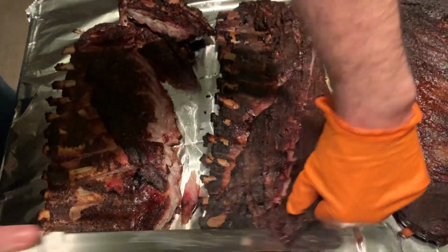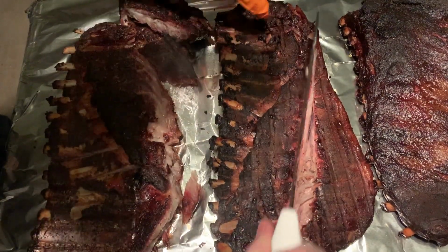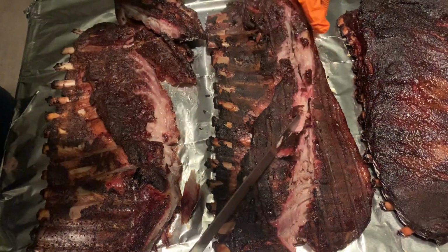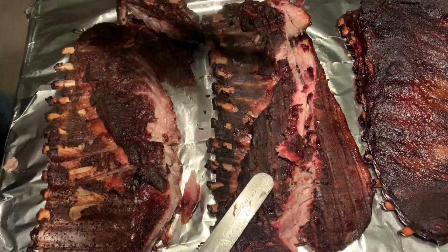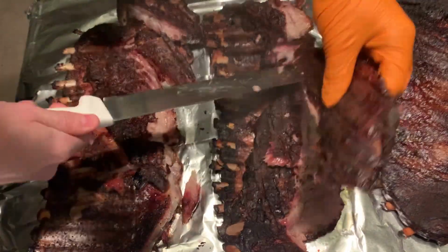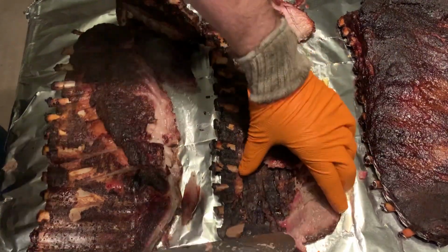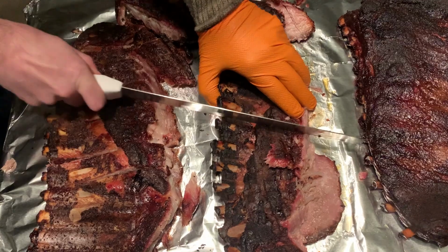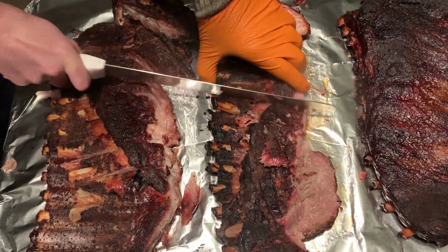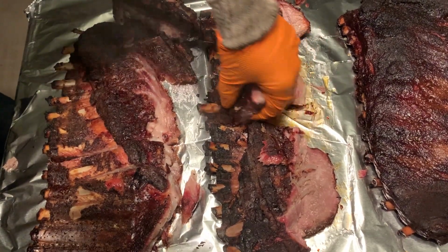It's also very hot, and I forgot to put my cotton liners on underneath. So, yeah, let me go back and do that quick. All right, cotton liners on. Let's lay our rib tips off to the side over here. Kind of butchered those, but they're just falling apart. Can't even hardly cut it. This is not going to be pretty rib time, I can tell you that.